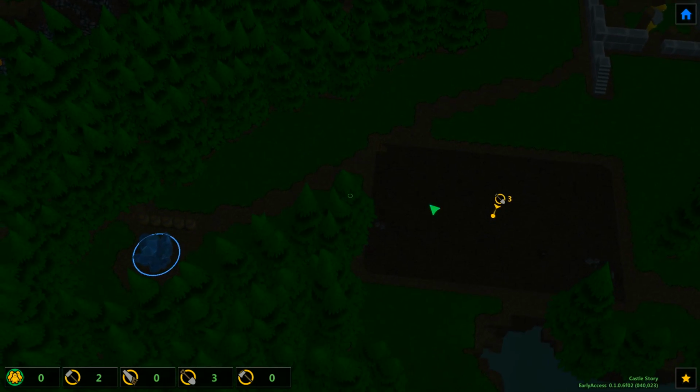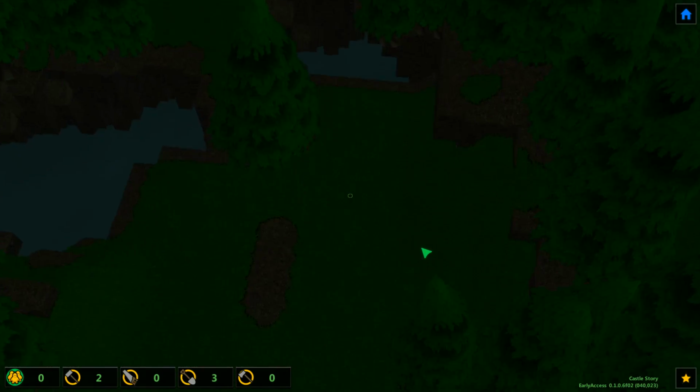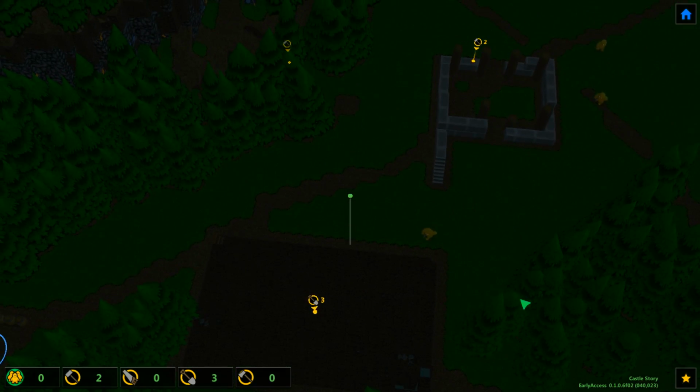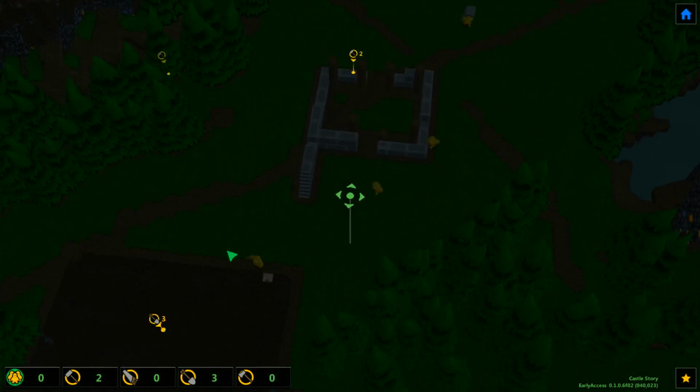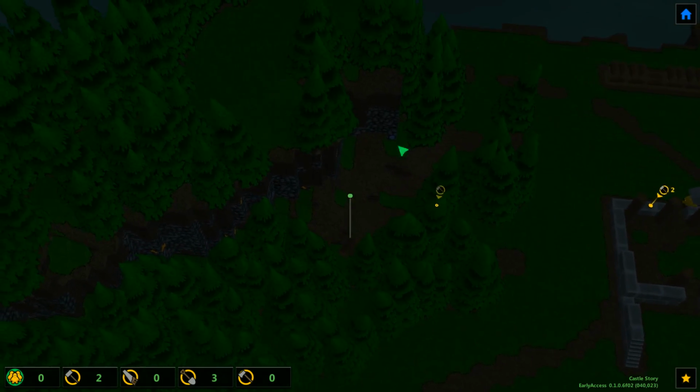Yeah, maybe I should have dug this mine deeper and less wide. I am starting to get actual stone, and I'm already starting to fall through the earth here, which isn't good either. That's what I get for putting it so close to the edge. So this castle is going to be a bit limited in terms of size just because of how close I put this mine.